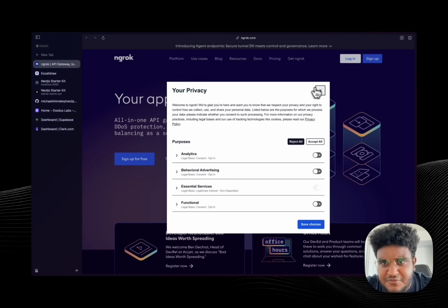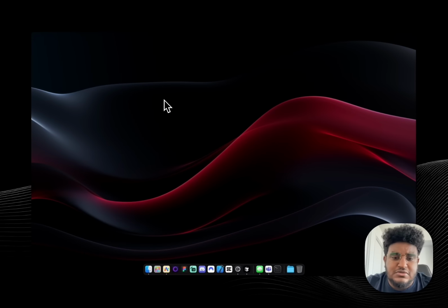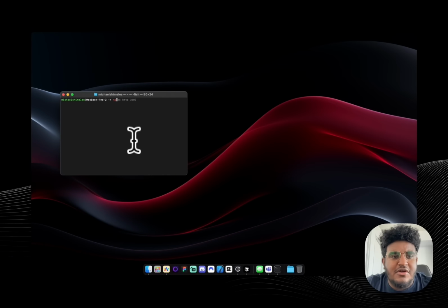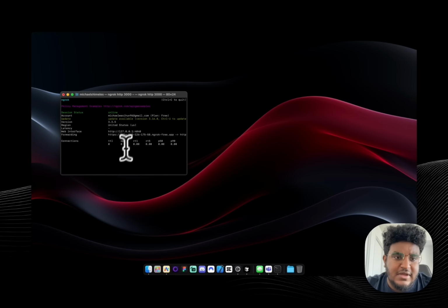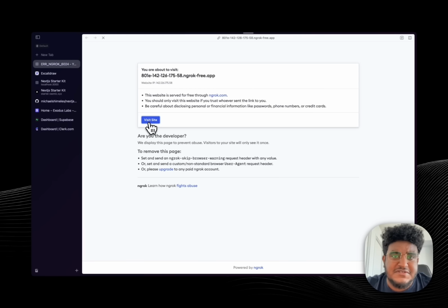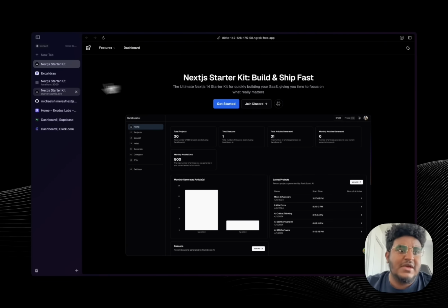So what you're gonna do is you're gonna sign up for ngrok, you're gonna follow the installation process. It's very, very simple. And then what you're going to do is you're going to open a terminal. So I'm opening a terminal right now. And all you're gonna type is ngrok, then HTTP, the port you're using. I'm using localhost 3000, so I'm gonna do localhost 3000. And what ngrok does is it exposes my localhost 3000 to the internet. So now, if I go to this URL and I hit visit site, you're going to see, look, I could see my starter kit, which is fantastic. I'm still getting some errors, but that's because we have some stuff to set up.